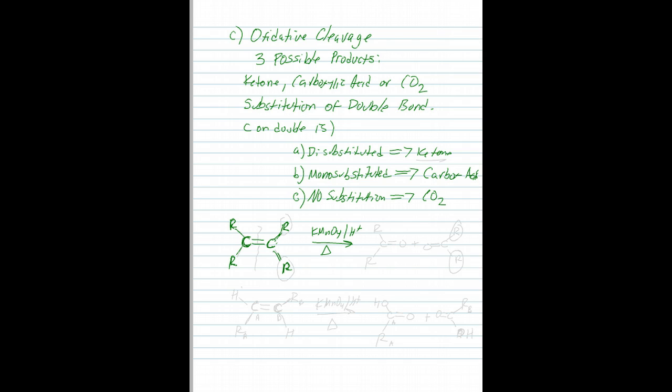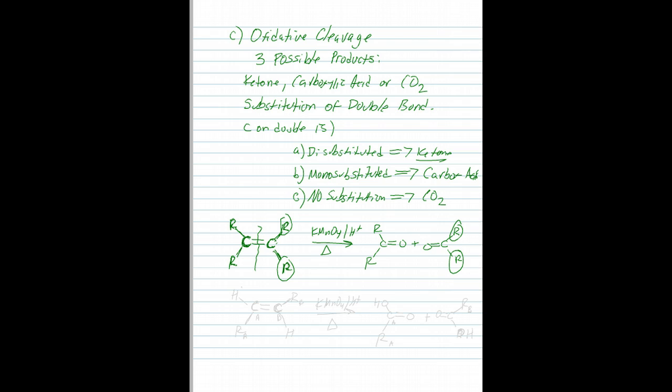Now, I know that the one is tetra-substituted. We talked about this in a different chapter, but your frame of reference at this point is just looking at each carbon. I've got two R groups on it. This carbon has two R groups on it. Therefore, since each carbon is di-substituted, they're both going to make a ketone. So this reaction breaks your double bond, and it puts an oxygen in place of that double bond. So you still have a double bond, but instead of the other carbon, you have an oxygen. And it splits the molecule in half. So you technically form two products, because it breaks it in half. And because these are R groups, here are your R groups, you get the ketone.